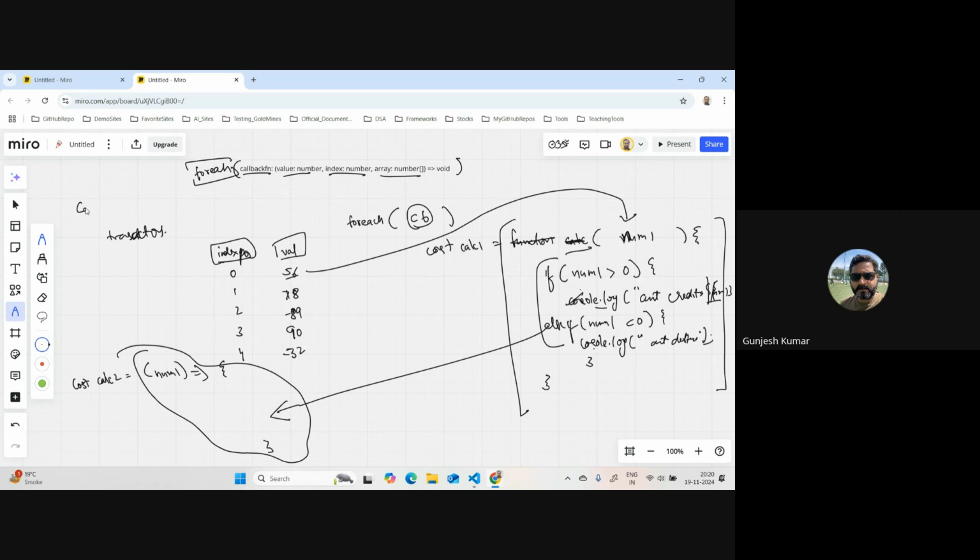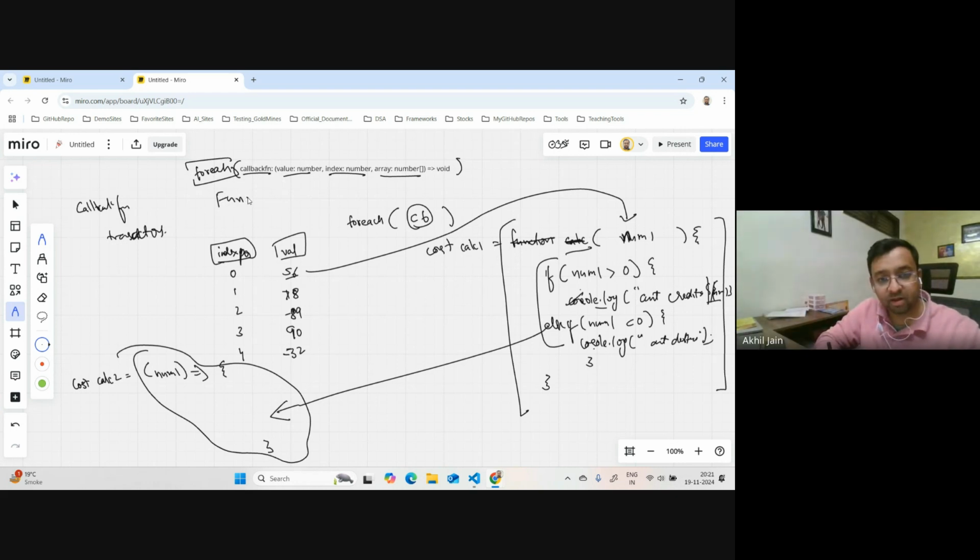What is a callback function? Let me just revise that if someone forgot. You can create a function, right? Let's say f2, and you will accept one function, let's say f1 here. If you feel like you will call it, if you don't feel like you will not call it, and how many times you want to call it is now all up to this method only, right? But it can accept a function.